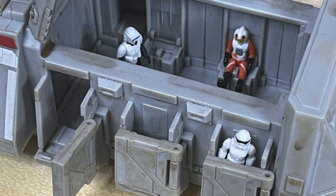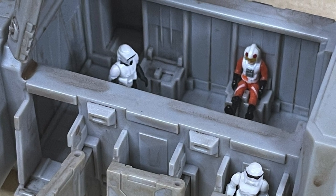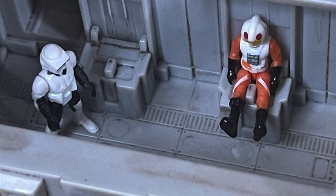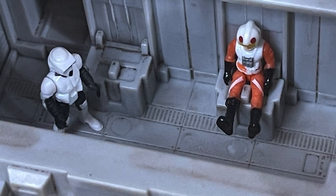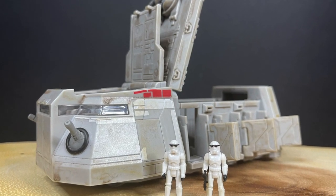You could take the X-Wing pilot, X-Wing Luke, have him as a prisoner, sit him inside. The photos you can achieve on these things are great. I love the detail. It looks like a lived-in world, and that's what they really succeeded in achieving with these brand new Micro Galaxy Squadron sets.